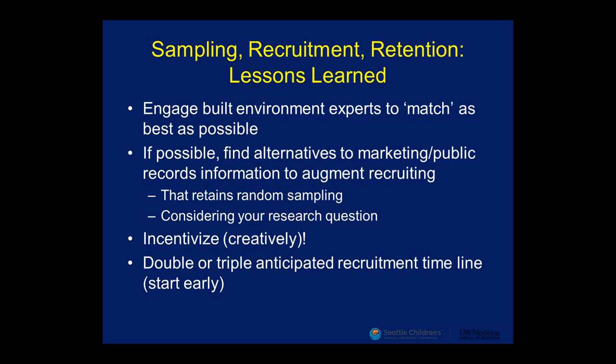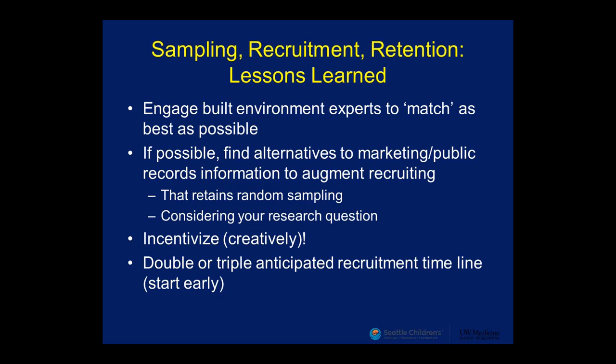It would have been ideal if we had better penetration into our neighborhoods, into recruiting a more representative sample. We relied on public information and public records information to do recruitment, and generally just landlines. I think that limited the generalizability of our sample a little bit. We did need to incentivize creatively, and I think that's one of the reasons why we actually were able to maintain our sample pretty well in the long term.